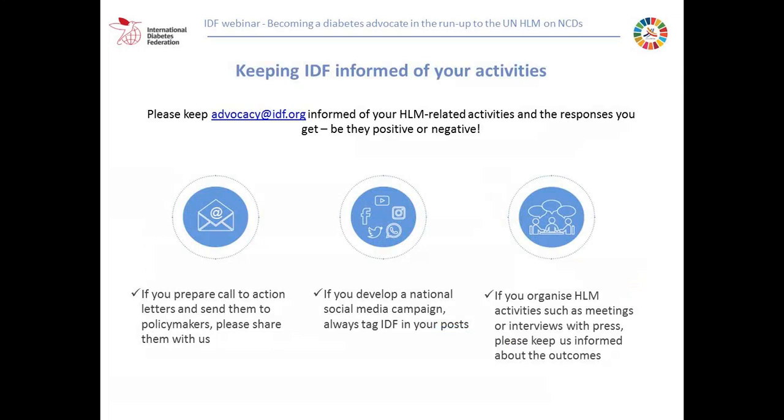Finally, we want to request that if you engage with policymakers or with the press, or if you have a national social media campaign, please keep us informed about it. You can always write to us at advocacy@idf.org to inform us of your activities, or also if you have any question around how to act around the high-level meeting. What we ask you, for example, is that if you contact a policymaker, please let us know if you received any feedback, if it's positive, but also if it's negative. If you receive a response from a policymaker saying that they are not going to do anything around the HLM, we would like to know. For us, any feedback that you can send us is important.